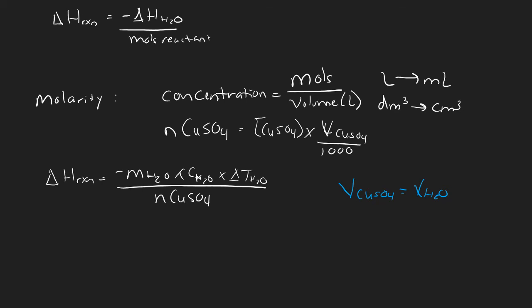It's such a dilute solution, and therefore the volume of water can also equal the mass of water, because it has a density of 1.0 grams per centimeter cubed. Because water has 1 gram per centimeter cubed, that means 1 gram of water equals 1 milliliter of water. Therefore, if you're given the mass of water, you're given the volume of water. It's the same number, which means it's the same number for the volume of copper sulfate.